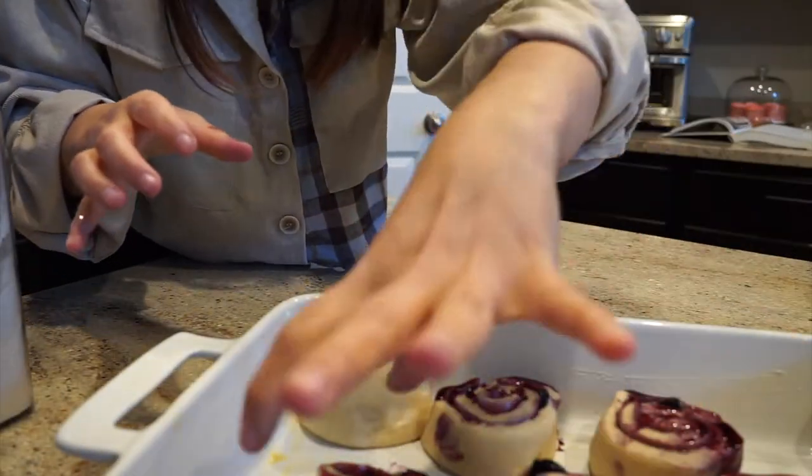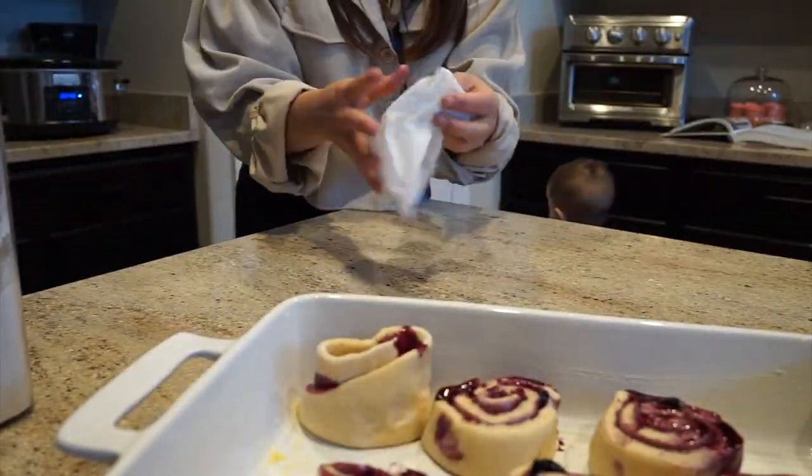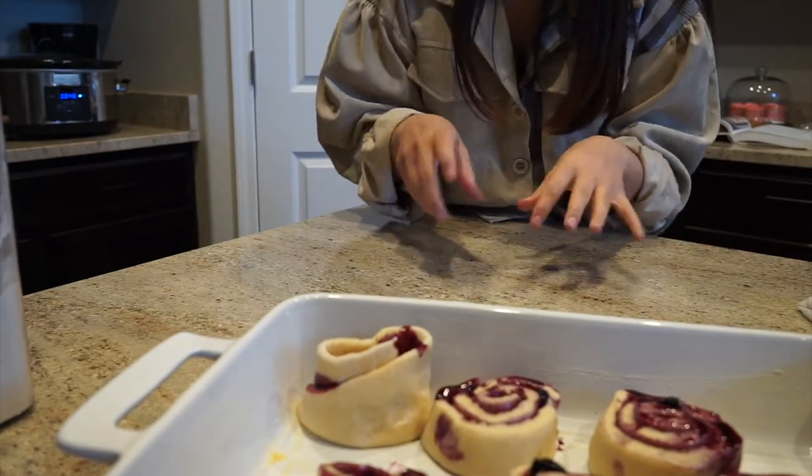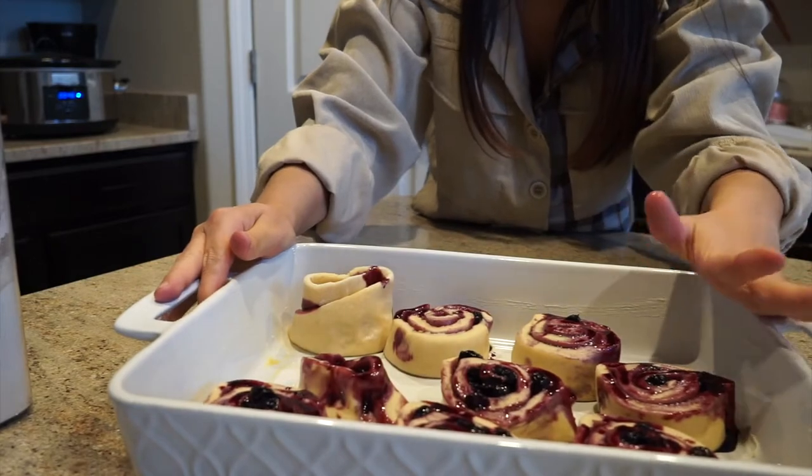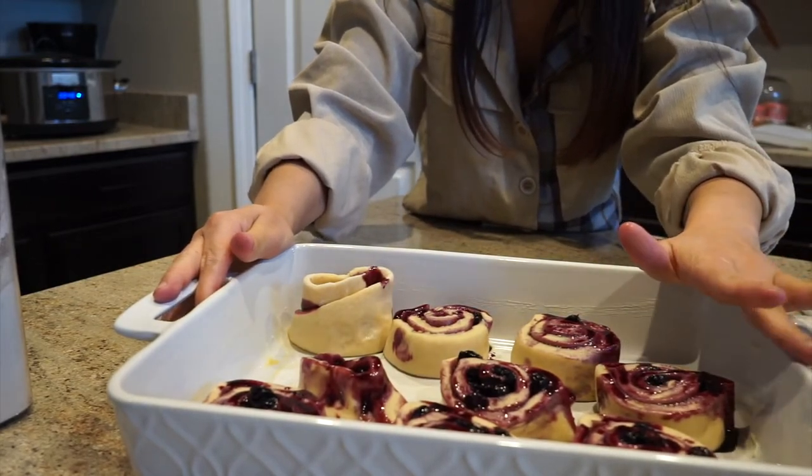Two, four, six, eight, nine pieces. I'm supposed to get 12, but maybe I just don't roll tight enough. I don't know. I'm not a pro, but I'm just gonna go ahead and wrap these, and then I'm gonna let them rise for another like 45 minutes.